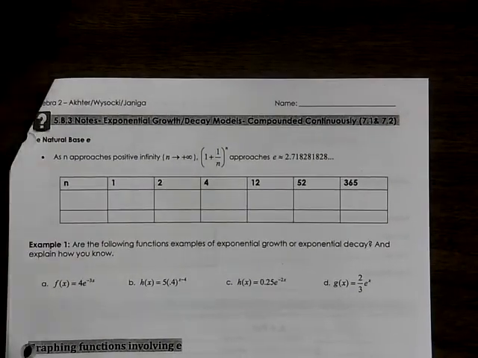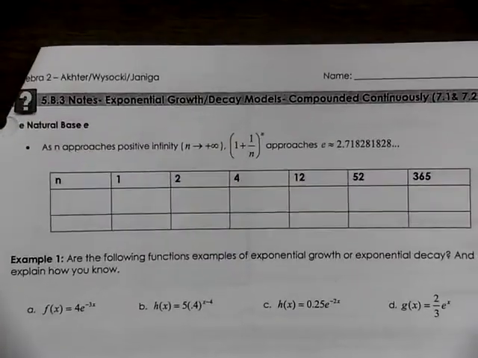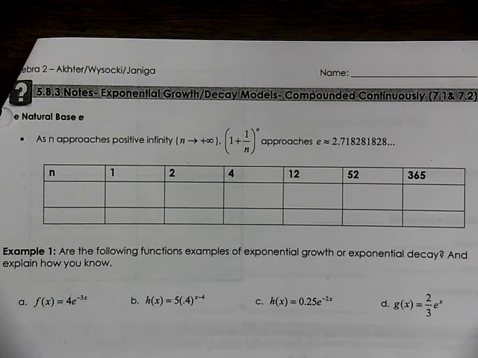Okay, so this lesson is going to be pretty short because this is the third model that we're seeing today, which is called compounded continuously. It is dealing with all the exponential growth and decay models. You saw the first one that dealt with just growing and decaying, increase, decrease, without any kind of compounding rate. Then the second day we saw compounding rates with daily, weekly, monthly, yearly, semi-annually, and so on.